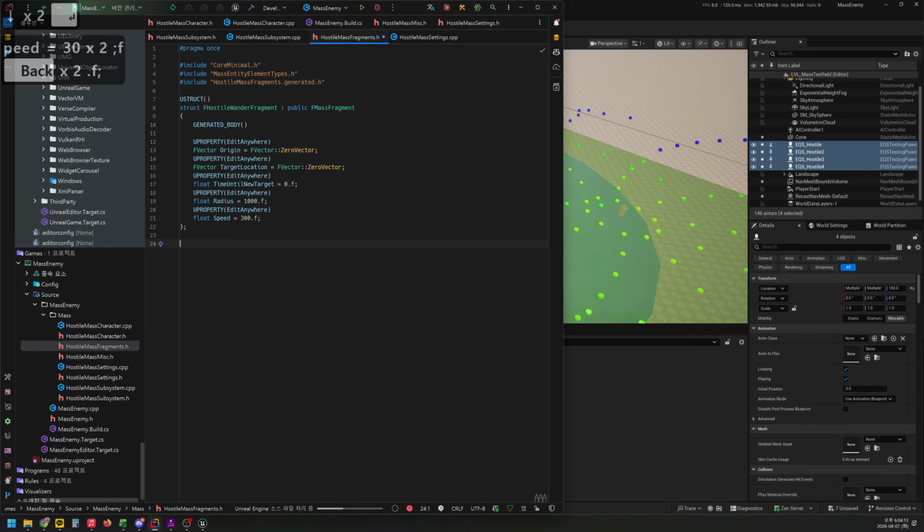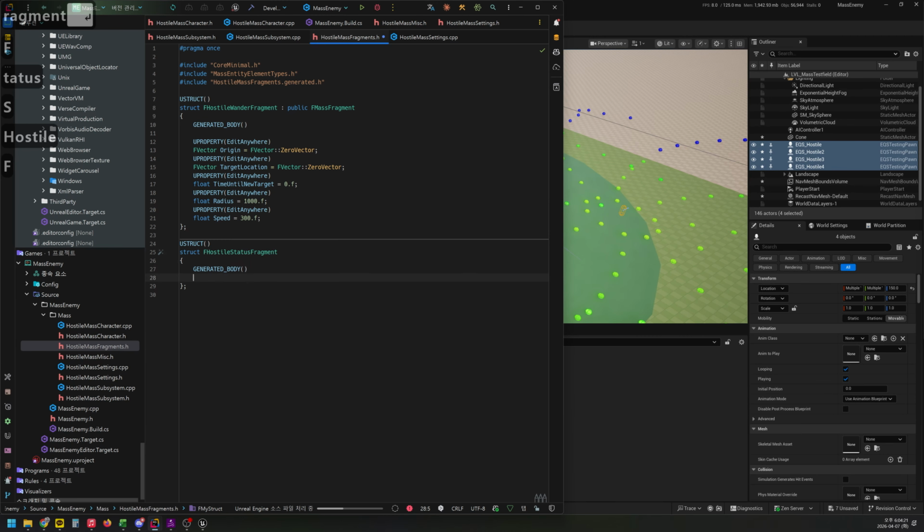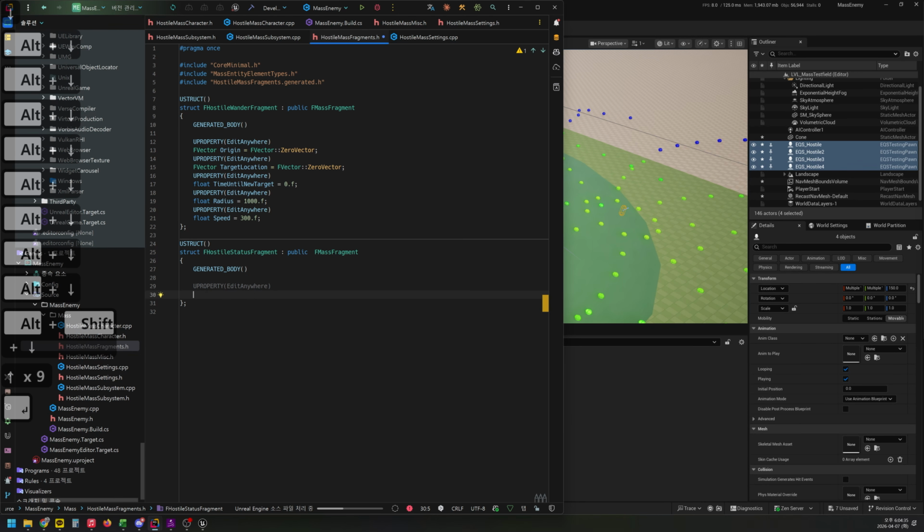Through visualization, mass entity can spawn an actor when it is close and destroy it when it is far away. This approach is good for optimization as LOD, but it is not suitable for the method we will use. That is because the actor's state is not preserved. If you half kill an enemy and come back, and its HP is 100%, that is definitely wrong. So state data like this should be stored in a fragment that shares the same life cycle as the entity. Here, I'll simply manage health as a percentage.